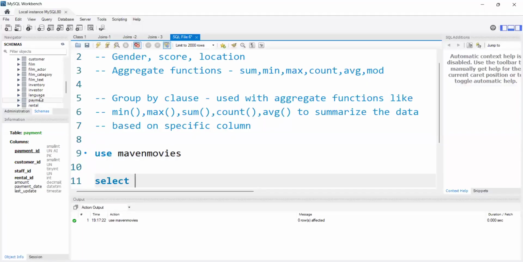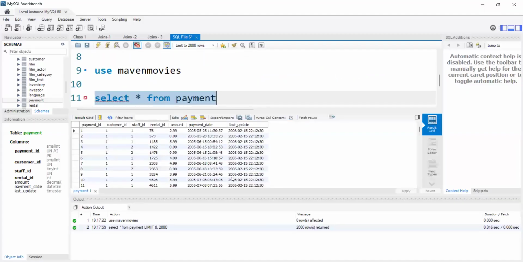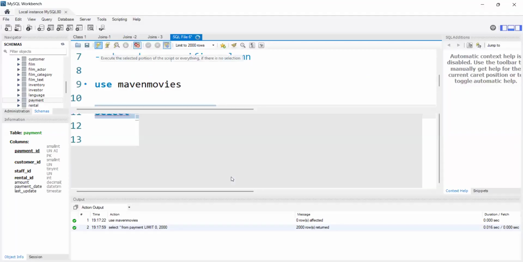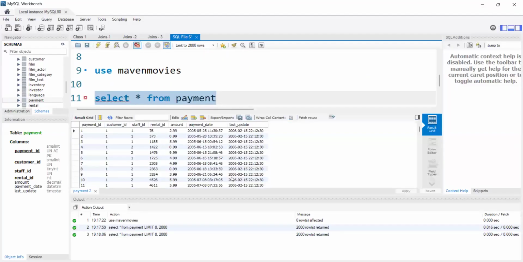Let me display the payment table first: select star from payment. So basically I have payment ID, customer ID, staff ID, and remaining things like amount. Basically, if I talk about customers, the amount spent by each customer.